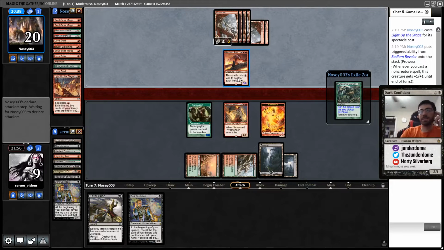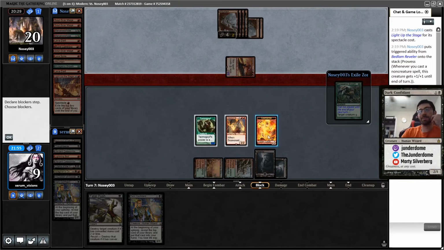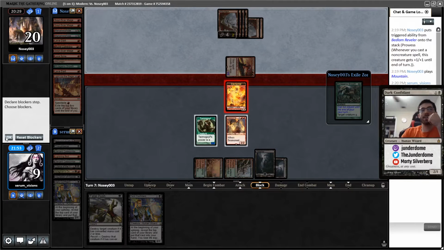Two darts means this is gonna have eight toughness, which I have eight power, but if they like lava dart and elemental, I just get blown out. Alright, so if they're gonna let me block with an elemental, I'll block with an elemental. The elemental's gonna get darted anyway.